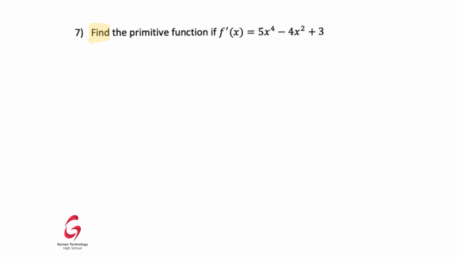Okay, example number 7. And common theme, it's a find question, the key verb being find. This time we're being asked to find the primitive function. So again, we're going to have to work in that other direction with our calculus to which we're normally used to. If the first derivative equals 5x to the power of 4 minus 4x squared plus 3. Okay, so if we need to find the primitive function and we're given the derivative, that means the primitive function will be the original. So we're given f dash x, the primitive of that will be f of x.